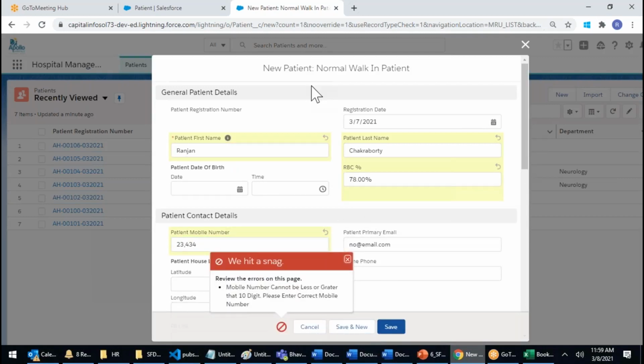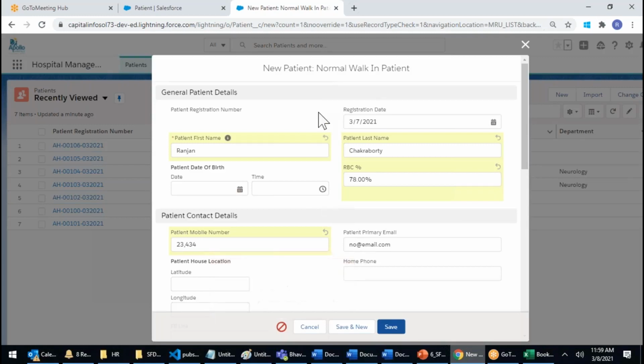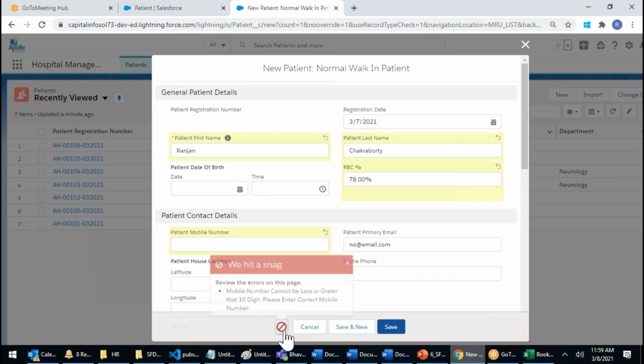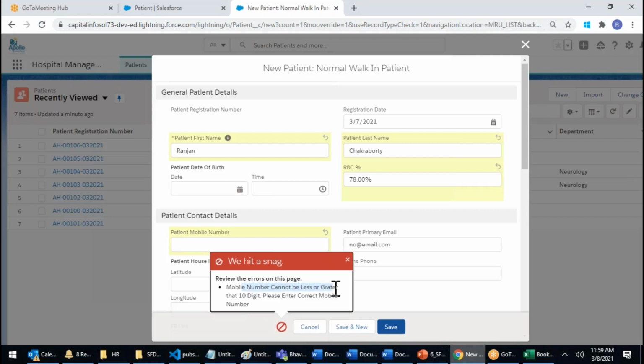It should come on the top of the page, no? Yes, that is what we said. It will come, it will take time. Tomorrow when I come and do it, you'll see it will not come here. It will come on the right top of the page. Don't worry. Currently, because it's not able to display on the top of the page, because it's still in a deploying mode, it's showing here. See, other than this, here is the error: mobile digit cannot be less than 10 digits.